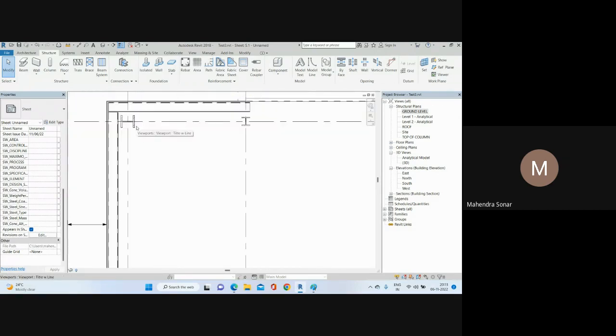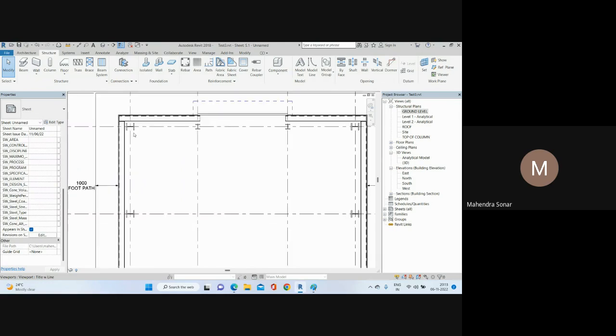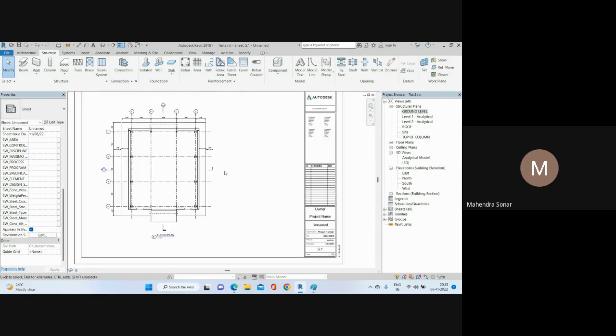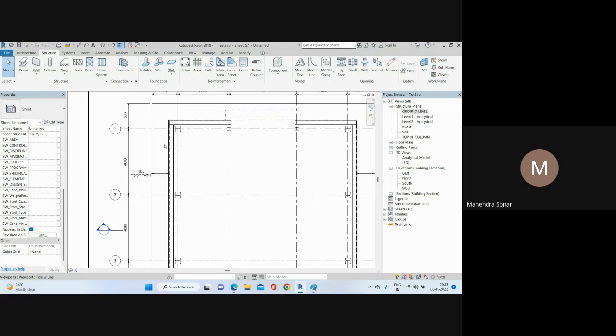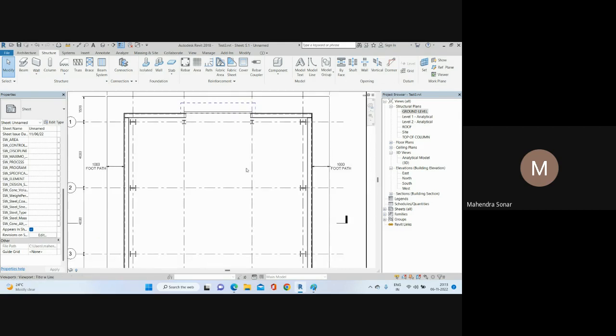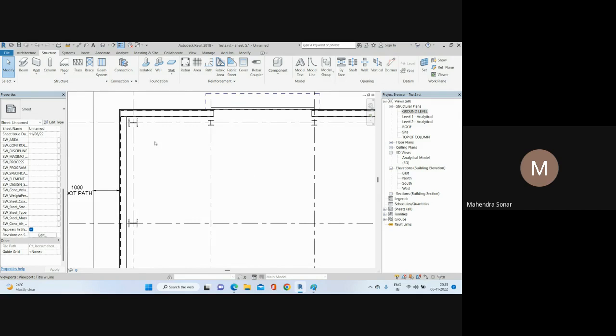You can't give the column size directly here. When contractors see this drawing, they need to know which size you have used for this column, then this beam, purlin beam. So you need to give a type mark here.